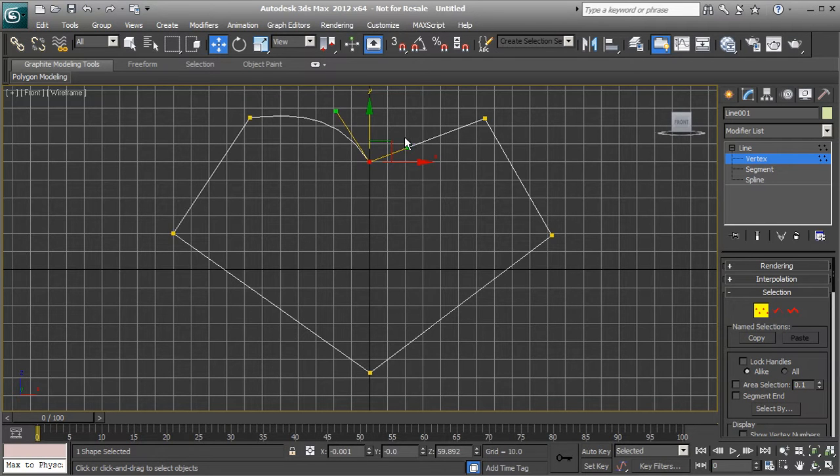So what I like to do is just click on this box here, highlight both directions, and then while I'm here, I'm just going to hit X, and that will keep me from switching my directions. And if you want your move tool turned back on, you just hit X again.